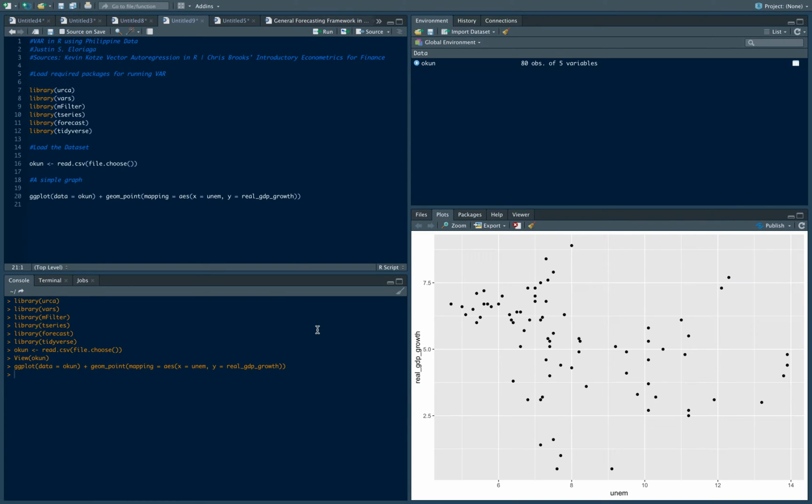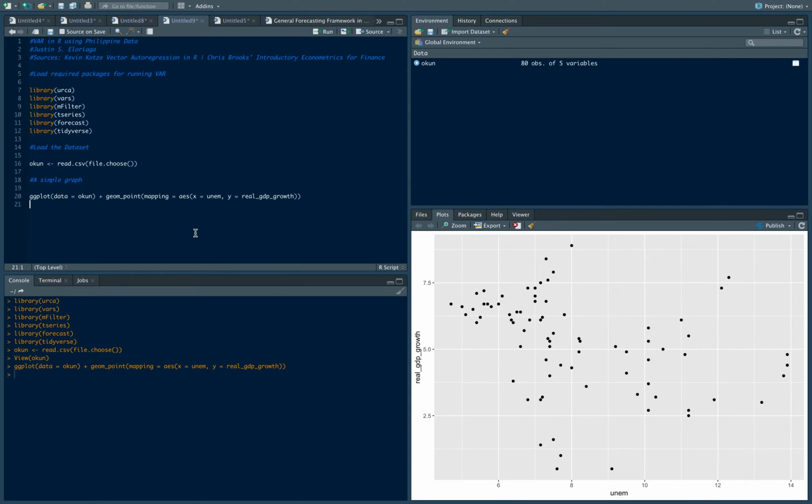And let's see. So here we have a scatter plot of unemployment and real GDP growth. And what you can see is that, so it's relatively scattered, okay? But notice there's some sort of trend here. If the unemployment rate is low, say, for example, here, look here, say it's below 6, okay? GDP tends to be high, but again, there are exceptions. So for example, here, the unemployment rate was quite high, but then GDP growth was quite high, and we have other things here. But generally, we see, okay, that when the unemployment rate is low, okay, real GDP growth is high. And when unemployment is high, okay, like in this case, real GDP growth tends to be lower.